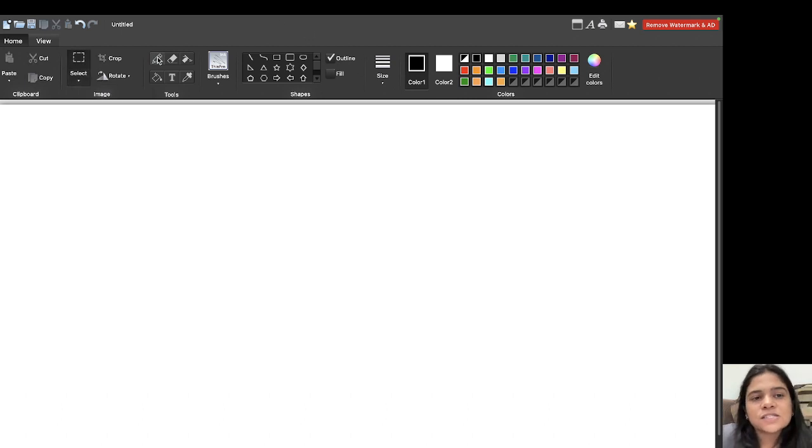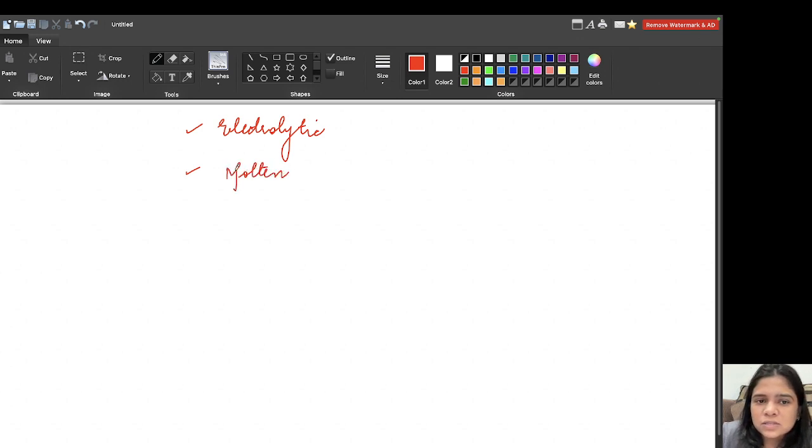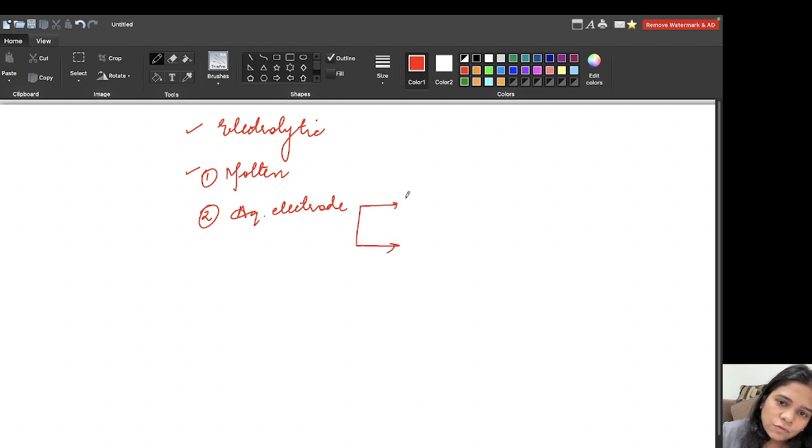So 4 things we studied today. First thing was the electrolytic cell: how does an electrolytic cell work and what all things are liberated at the anode and cathode. Next thing we studied was cases. Case 1 was if we are taking molten electrolyte. Case 2 was if we are taking aqueous electrolyte. In this also there were 2 cases. First one was if it is dilute or concentrated. Mostly it will be concentrated.